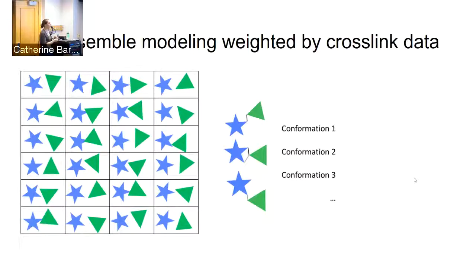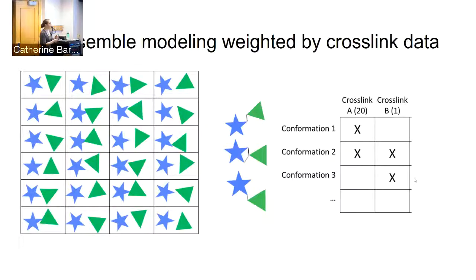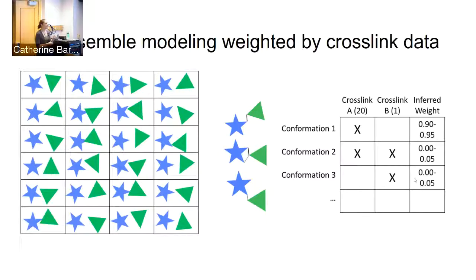And so if we have conformation 1, conformation 2 and conformation 3, and say in the data we observed two crosslinks between these different proteins, where crosslink A in black was observed, say, 20 times, and crosslink B in gray was only observed once, then the way that we would treat this would be to give the conformations that had only A a lot more of the inferred weight based on the crosslink data. For example, it might be 99.5% of the weight, and any of the ones that allow for crosslink B, even though we observed it so rarely that we wouldn't want to give it the same weight as something that mostly only had crosslink A.